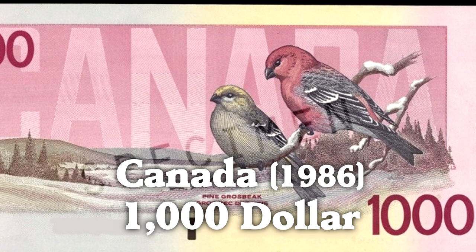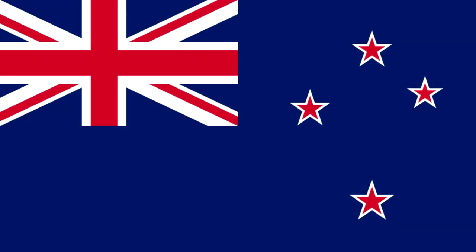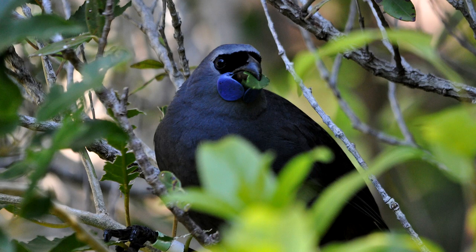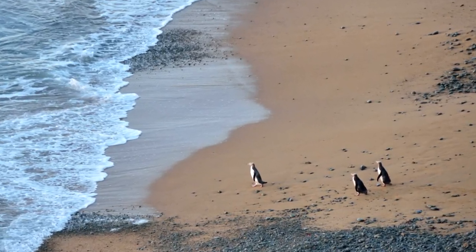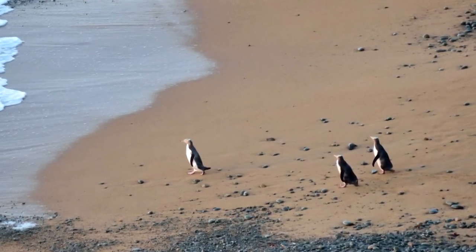Those are some valuable birds. But in the modern day, the country with the most bird-centric currency is New Zealand. Almost all the birds are endemic to New Zealand, meaning they are native species not found anywhere else in the world. And they all have names given by the native Māori people, which is something I love about New Zealand that we'll talk about in a different video. Here are the money birds.